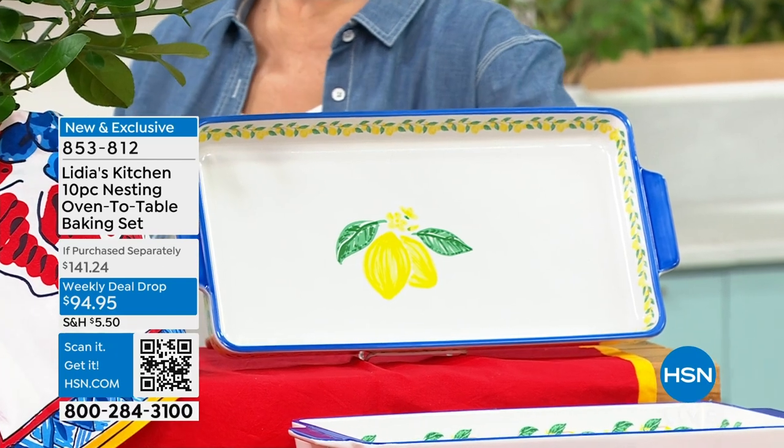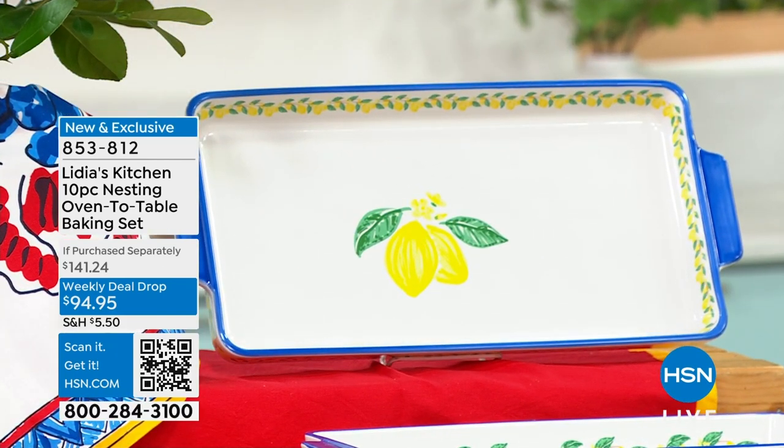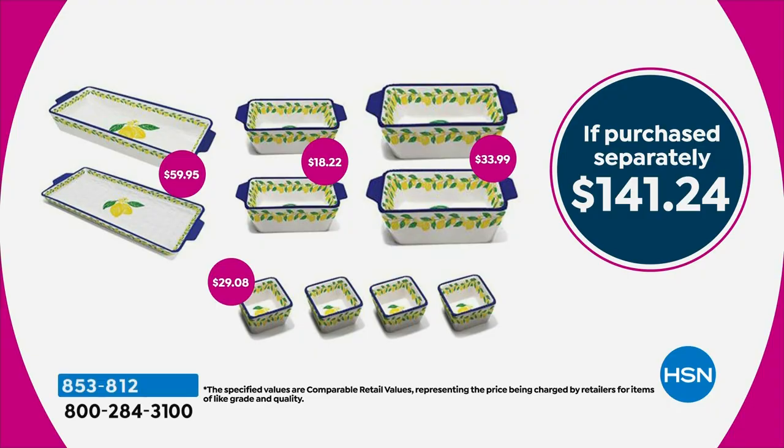We're going to pop up a breakdown so you can see all of the different sizes you're getting with the set. You're getting a 2-quart baker, the bake-in serving tray, two 19-ounce loaf pans, two 7-ounce loaf pans, and four wonderful little ramekins, as you can see in the front. Not only is it useful for baking, it is absolutely elegant. Oven safe, freezer safe, microwave safe, dishwasher safe.